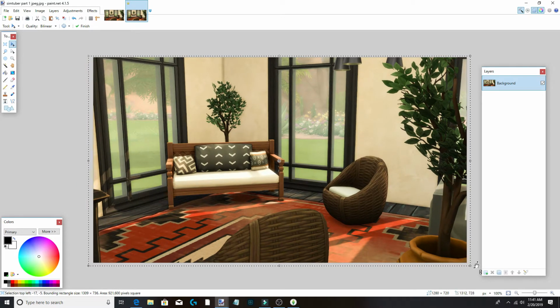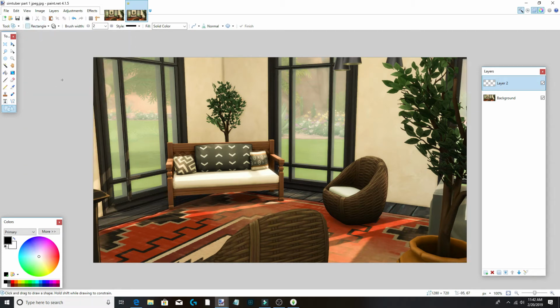From here, I like to do some other things. I'll show you guys how to put a frame on yours. Sometimes I do, sometimes I don't. So if you see how this is all selected, you're going to want to do Control D, and that deselects our whole image. Now you're going to come over here to your shapes, and up here you can choose whichever you would like.